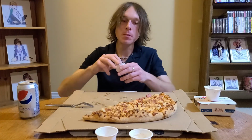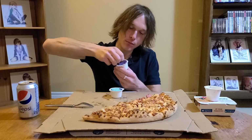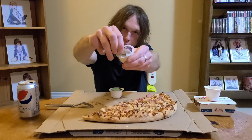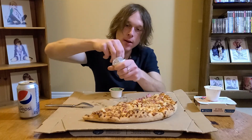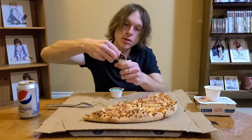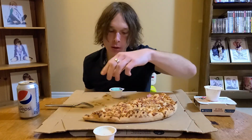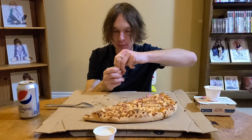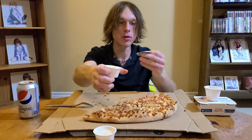Let's get another. These are both empty. Let's get another, both of them open. Oh my god, see what I mean? Every time it does that to me. I gotta work on my sauce opening skills. Actually get that one perfect. Would you look at that?